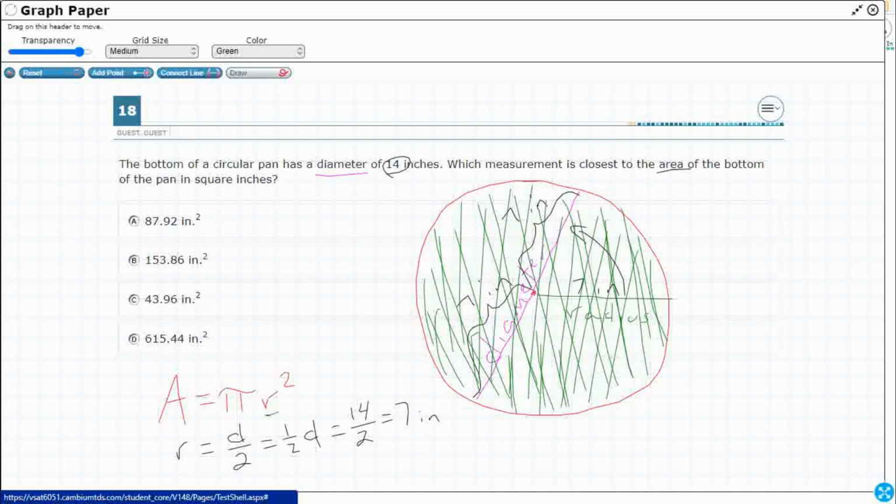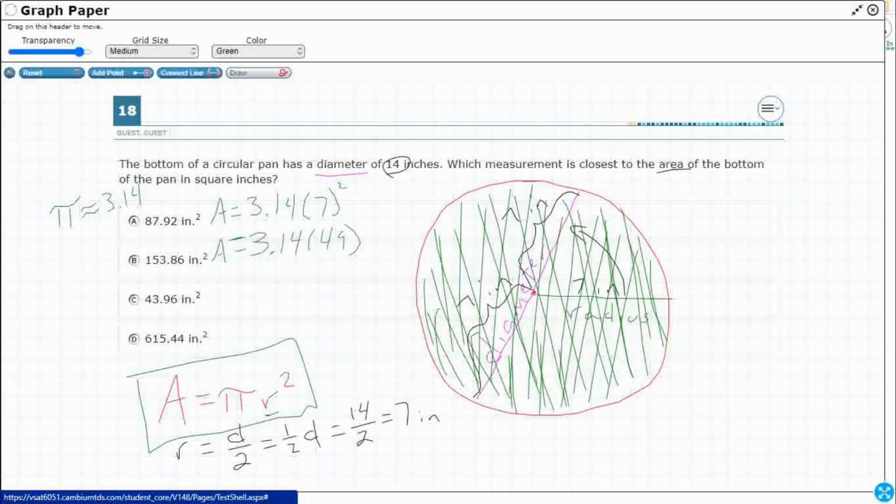Well, I need to go back to this right here. Area equals pi r squared. And so let's fill that out. Area equals, well, that pi doesn't really help us, so we're going to use the equivalent here. So pi is about 3.14, or about 22/7. So 3.14 times my radius, which is 7 squared. So we need to take care of the exponent first. So the squared is going to be 7 times 7, not 7 times 2, that's 49.